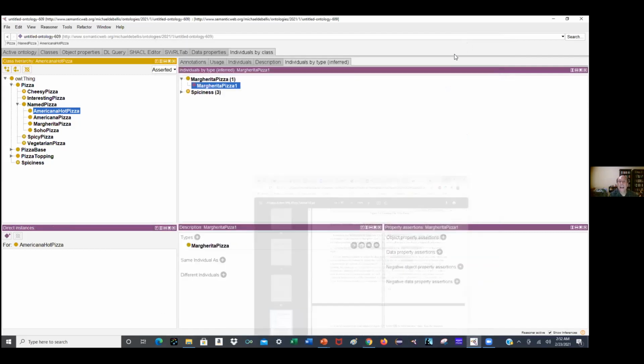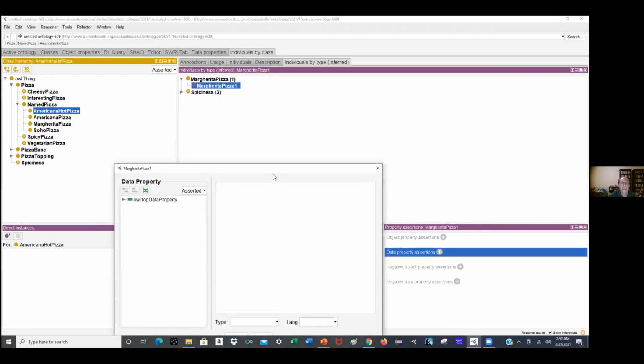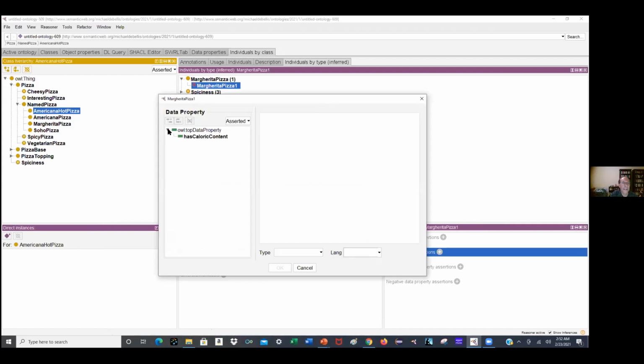Okay, so now we're going to do our first time of setting a property value. We're going to click on Margarita Pizza 1, and you should see down here it says property assertions for Margarita Pizza 1. We're going to go to data property assertions and click on add. That's going to give us a window with all of our data properties.